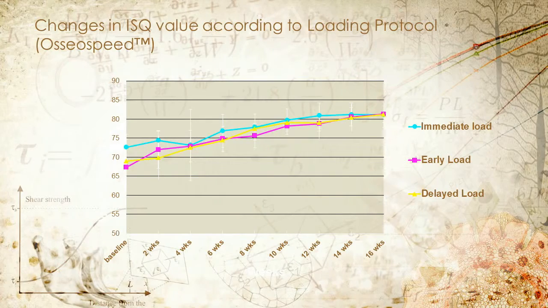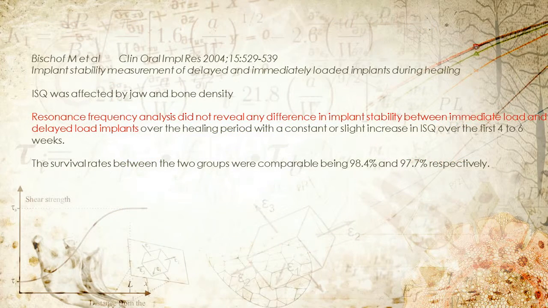Then I looked into the literature, and I found equivalency in the literature. I think I've got a couple of quotes, but let me just say this. We know when we look at ISQ comparing immediate load to delayed load that often there is no difference. In fact, today, with new surface technology, we can almost obliterate the dip. Why? Because secondary biological stability is now so much more rapid with these new surfaces that it masks the loss of mechanical stability. Bischoff couldn't show any difference between stability between immediate and delayed load implants.